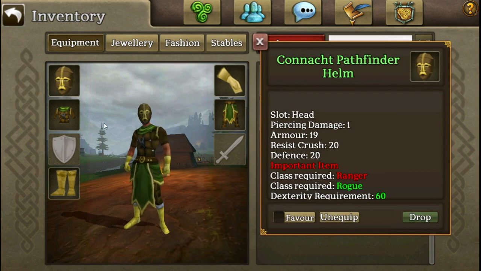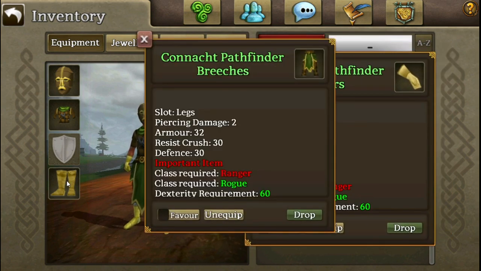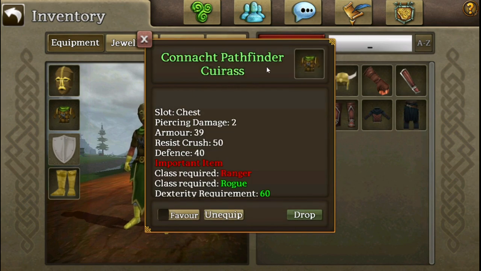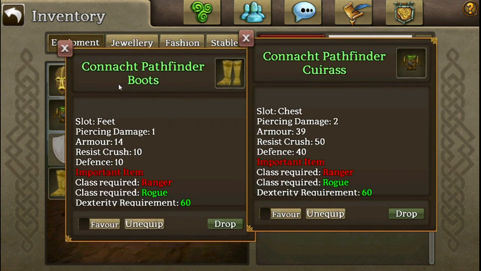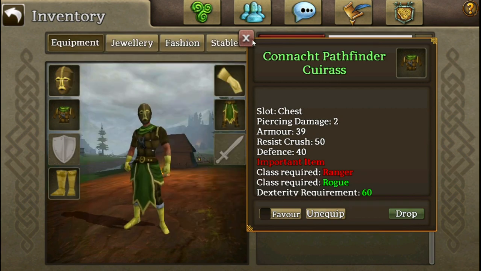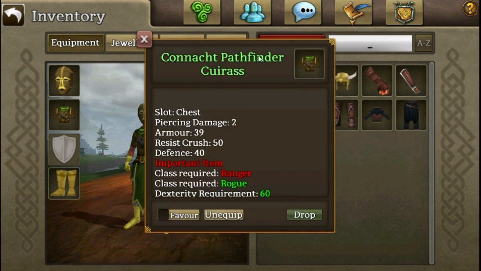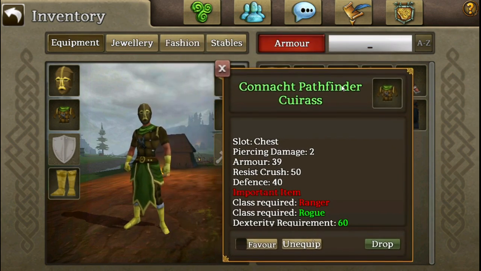When we look at the stats of the armor itself, you notice something. All of the parts give the same types of stats: pierce damage, armor, resist crush, defense. They all require 60 dexterity. And that lets you know you're getting all that per piece. Know exactly what you're getting.